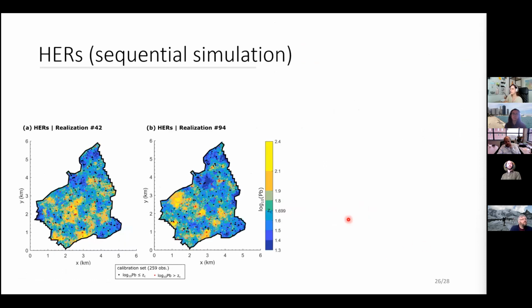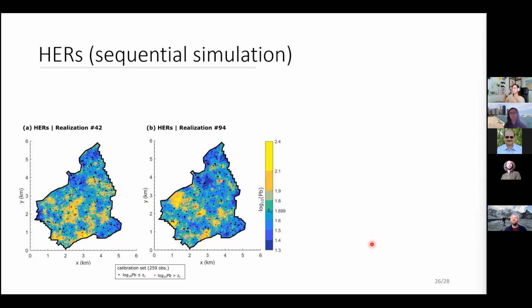So the last part of the paper presents the sequential simulation adaptation of HER, and these are two arbitrary stochastic images produced with it. To obtain them, for each location we draw a single value from the predicted distributions, and we add it to the data set as an observation to condition the next locations. So when comparing both cases here, there is not much change in regions where we saw lower uncertainty previously, and we have greater change in more uncertain regions as the ones that were here.